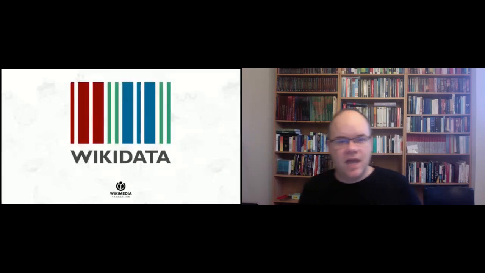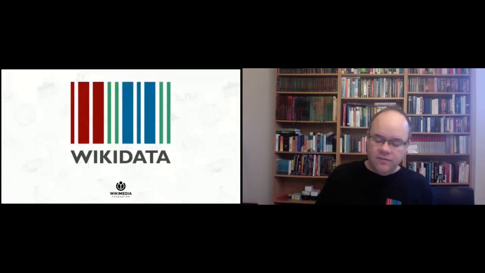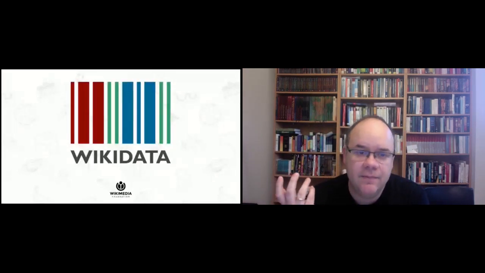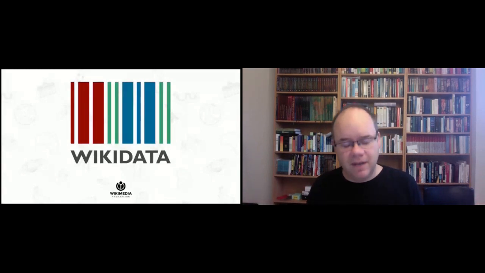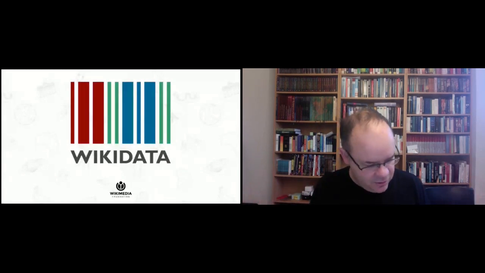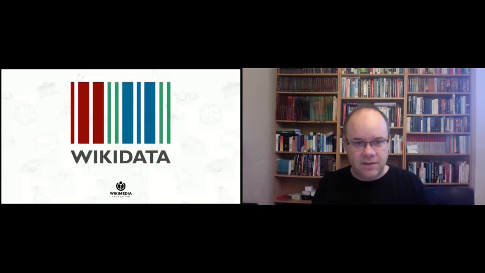So let's have a little jump in time to 2012, when we created Wikidata. Wikidata could have been built on top of Semantic MediaWiki, obviously. And this is something that a lot of people told me back then: oh, you should have just built it on Semantic MediaWiki. It would have been faster and so on.